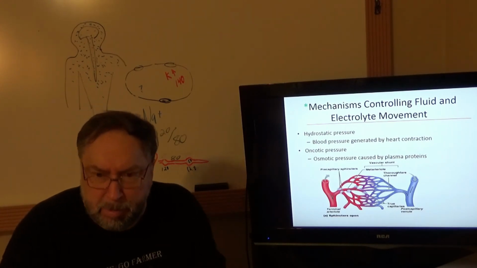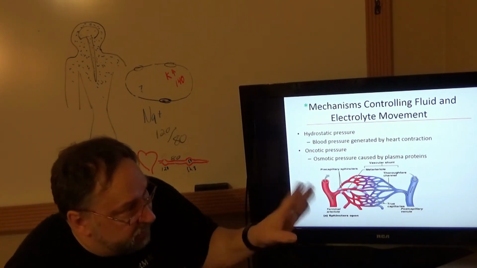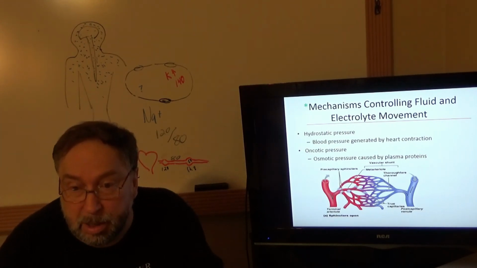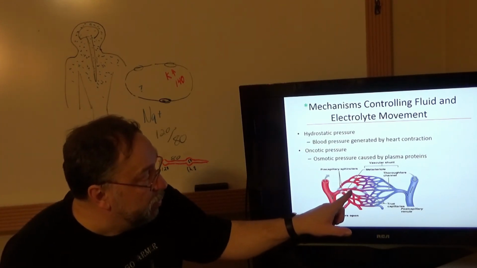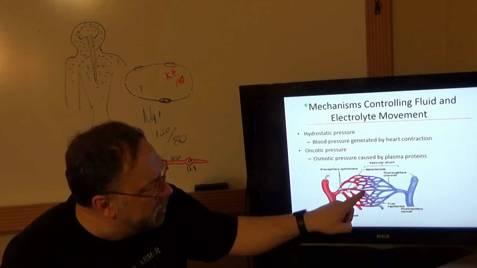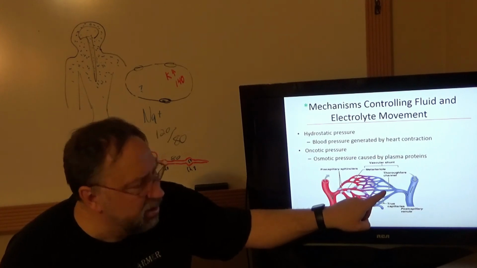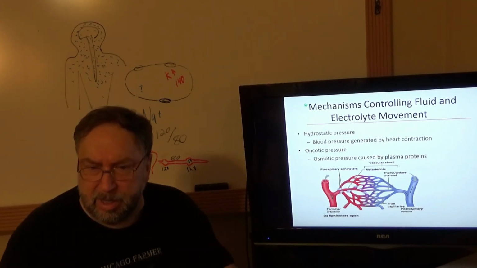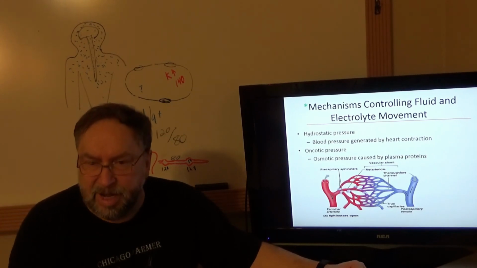But I'm albumin, and as I go through, I see all this stuff getting pushed out, but I'm too big. I can't fit through those slits. So I go all the way through. I'm watching this stuff getting pushed out, and I just keep getting pushed through, and I end up all the way over here on the venule side, right? The venous side of those capillary beds.